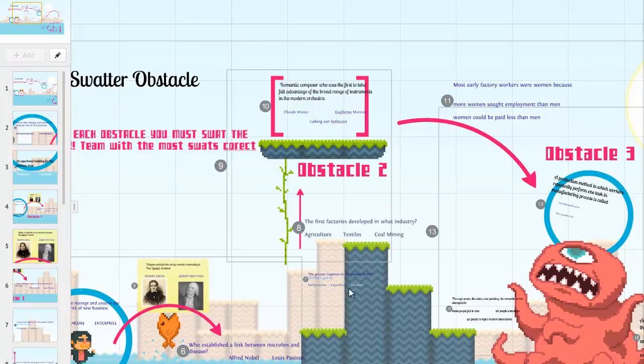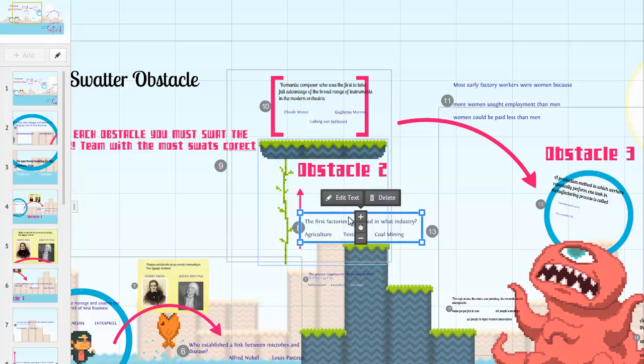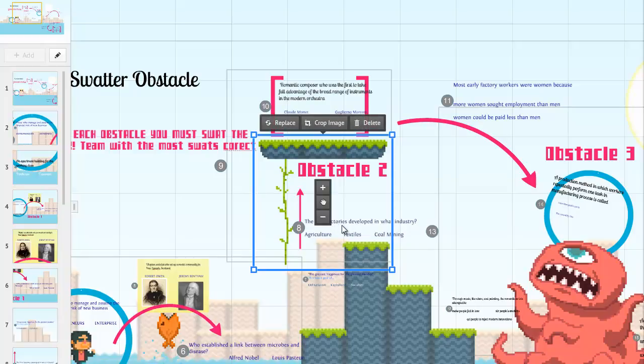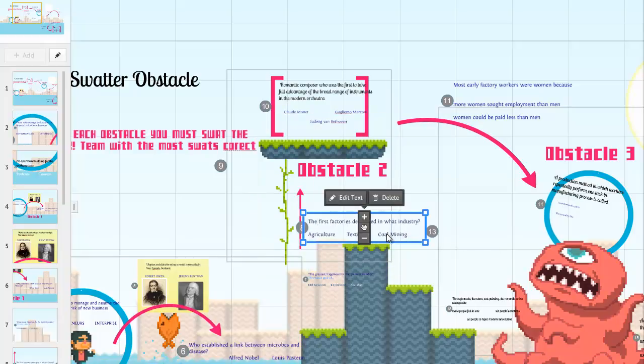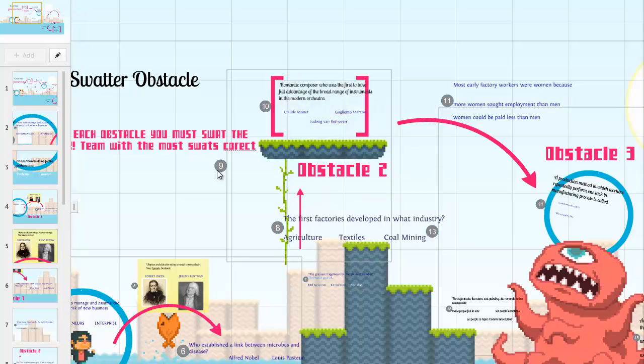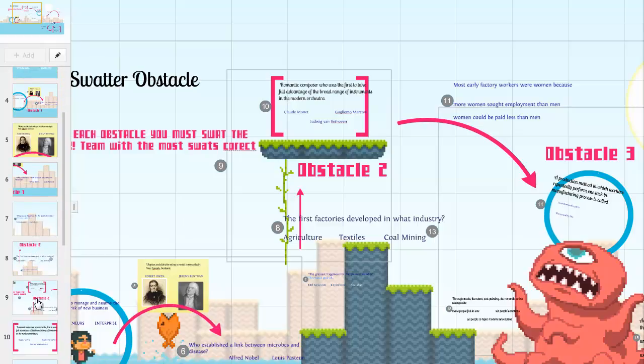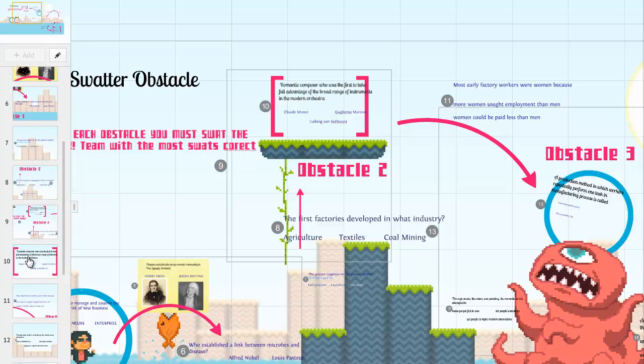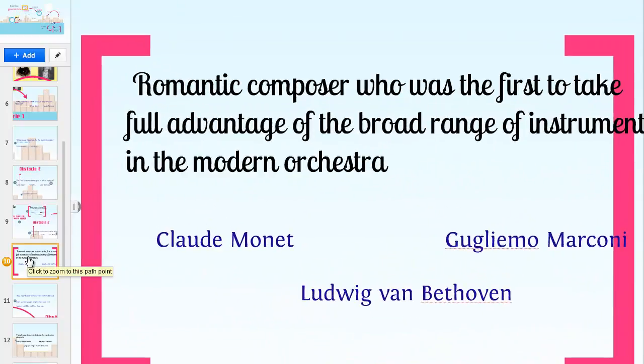Here we have several different questions going up to obstacle 2. Let's say I want to add an animation into question number 8. Simply click on the side toolbar. I can either edit the text, zoom in, make it bigger. Say I want to make 8 bigger. I'll click the plus button. There. Let's go to number 10 and see if we can add an animation. Go to your side toolbar on the timeline, scroll down to number 10, and there it'll zoom in automatically.